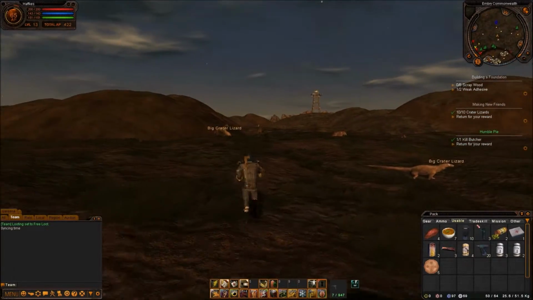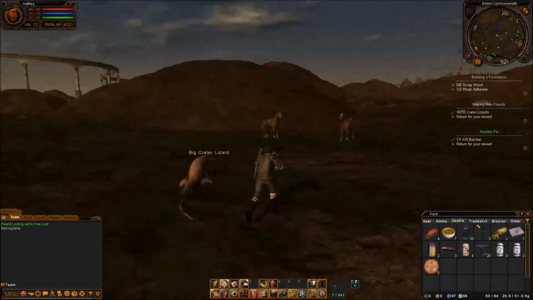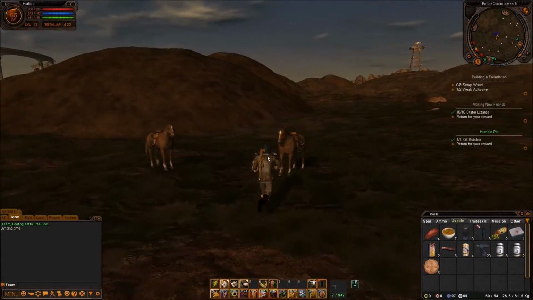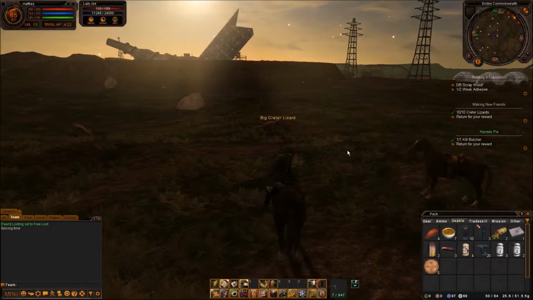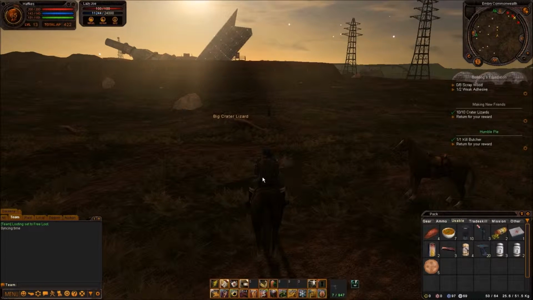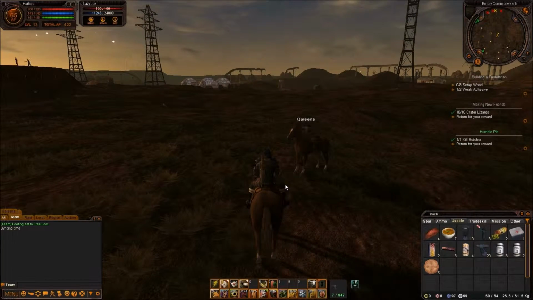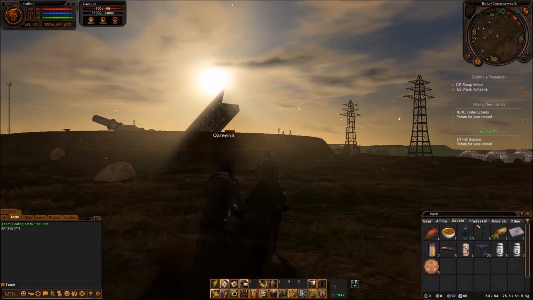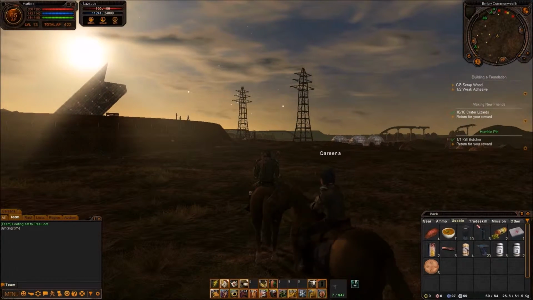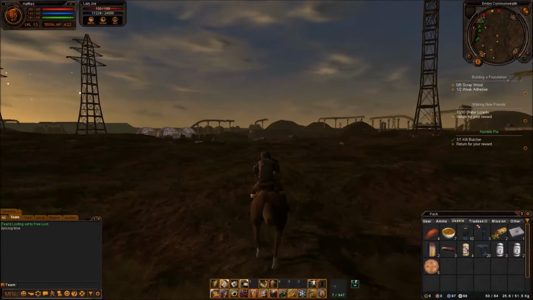Oh, there was some horses. Okay, that's that with that. And we have 2 quests we can actually turn in. Yay. It's a pretty sunrise. Yes, yeah, about a really romantic crashed satellite there. Okay.